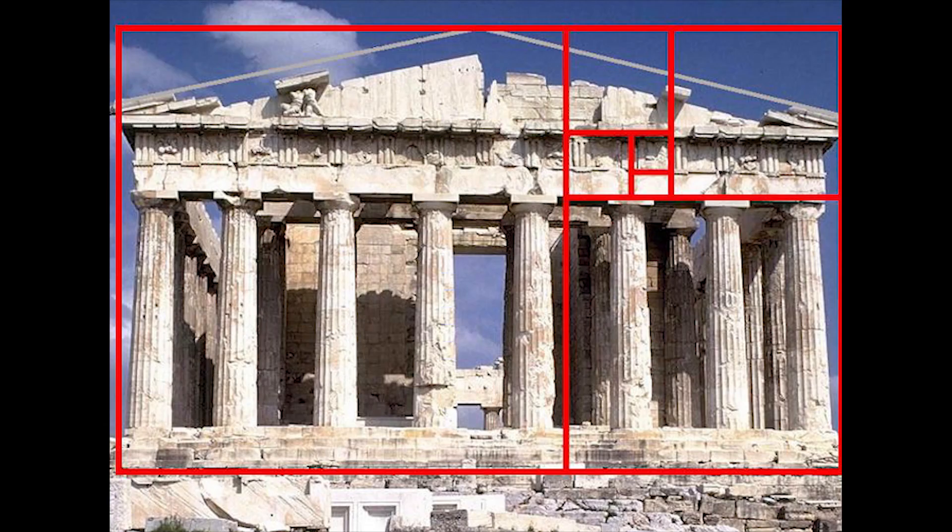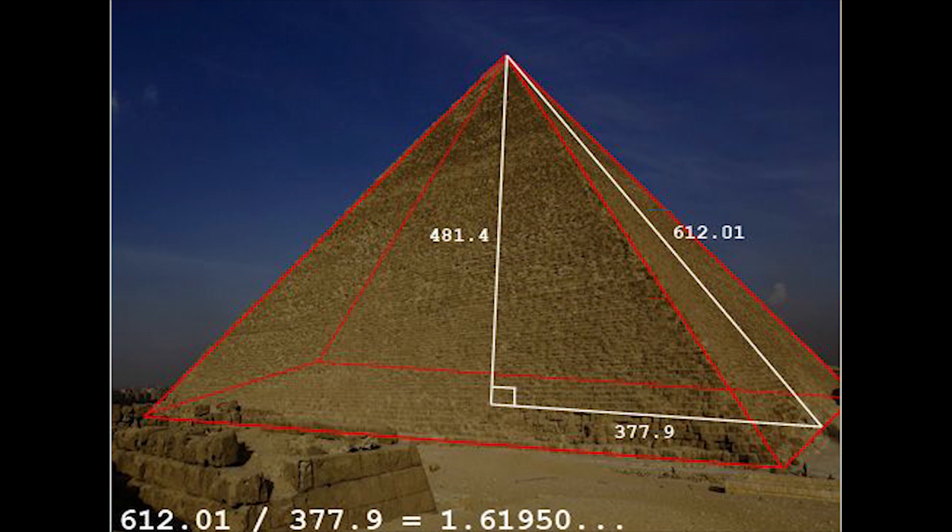The golden ratio has influenced the shape of several buildings throughout history and is somehow believed to be responsible for any balance and harmony these buildings possess. For instance, the facade of the Panthenon in Rome is believed to have been designed based on the golden rectangle, thus making this facade pleasing to one's eyes and creating harmony in space. Others even claimed that the Great Egyptian Pyramid was designed such that the ratio of the slant height of the pyramid to half of the length of its base gives the golden number phi. A building with an aspect ratio satisfying the golden section almost has some magical and aesthetic properties.